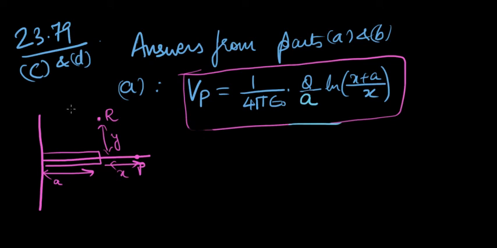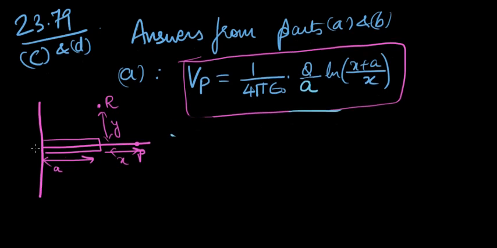Here's a quick diagram of what we did. We have a rod, and we have points R and P, and we have to find the potential at P and R when they're at a distance of x and y respectively. These were parts A and B, and here in part C what we're doing is to find what the potential at P would be if x is a really large number. And the same with D, where we increase y to a large number. Let's see what happens there.